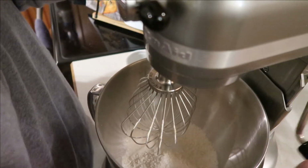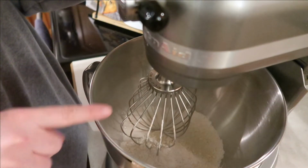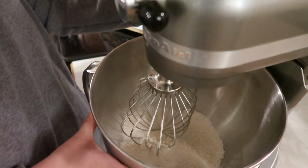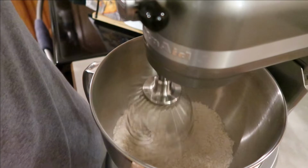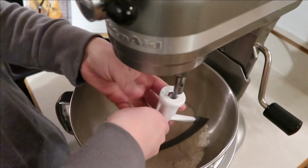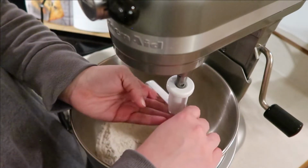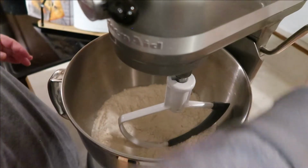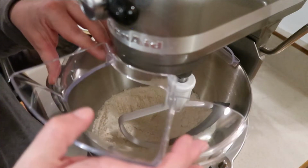Well, I'm going overboard because I can. I'm using my KitchenAid to blend it together. Not that I really need to do that. I could have done this by hand. But hey, it's a toy. Now, because that has been whisked, I'm going to change to my paddle scraper.